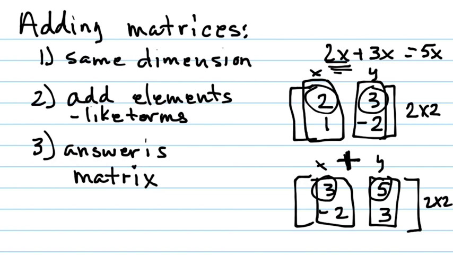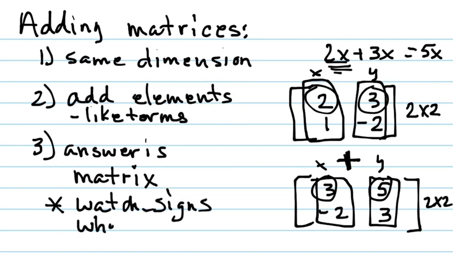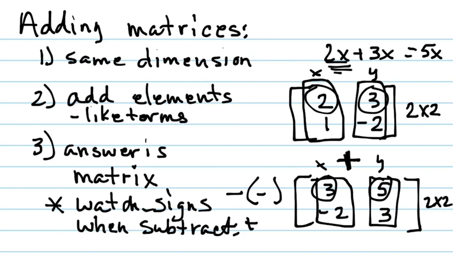Now, if you can add them, that means you can also subtract them. But remember to watch the signs when you subtract. Okay? So make sure you're really watching those signs, because if you subtract a negative number, remember that really becomes adding. Okay, minus a minus becomes a positive.